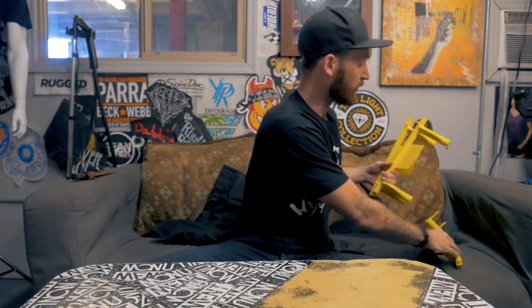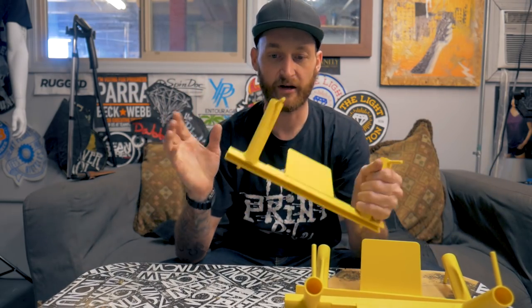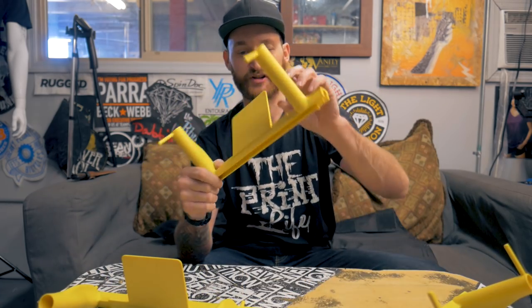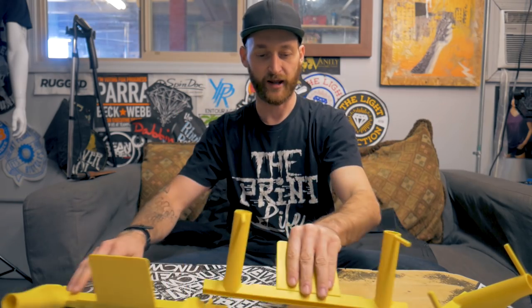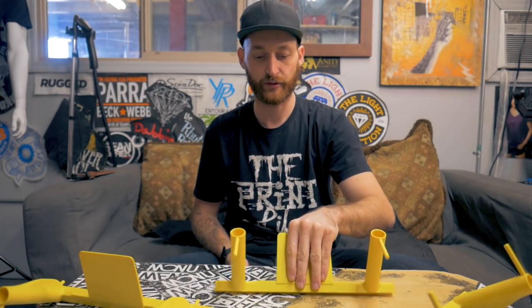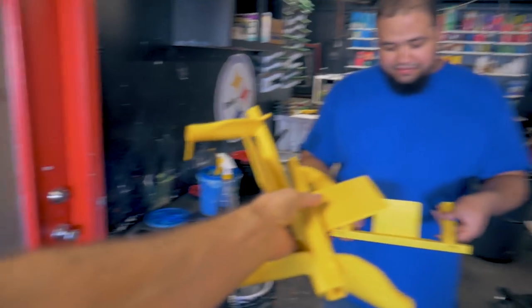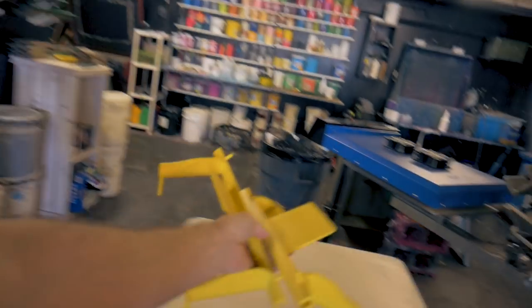Oh my. I didn't realize this because the first ones I bought, the advanced screen had already included the blades in it, but my friends over at Easy Squeegee sent me the new and improved updated squeegee with the flood handle — because that was one of the problems. You would do the print but you couldn't do the back flood, so it's included now. Just pop the blades out of the old ones, throw them in here, and let's see how you like them. He's the one that gets his hands dirty every day of the week.